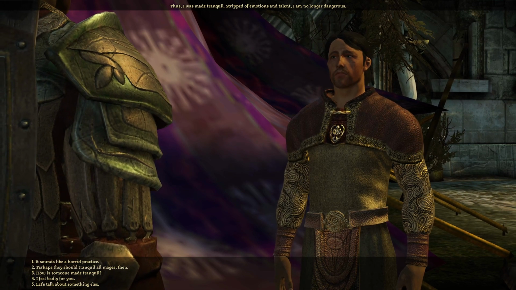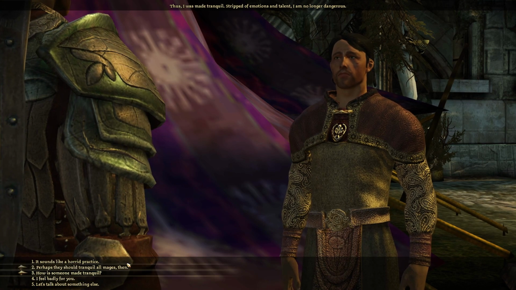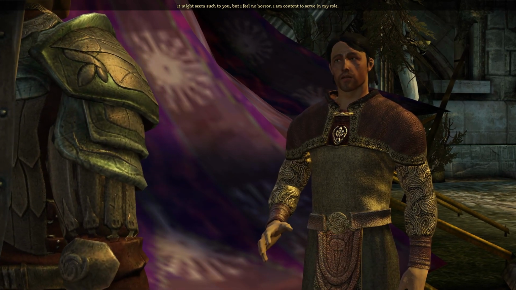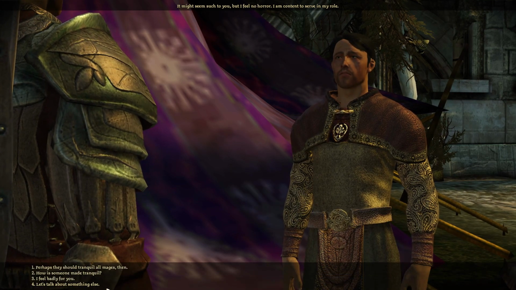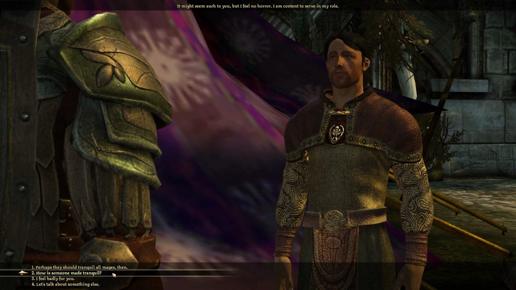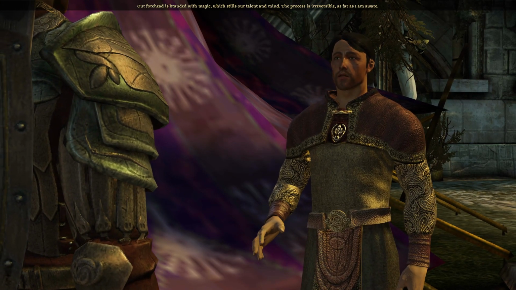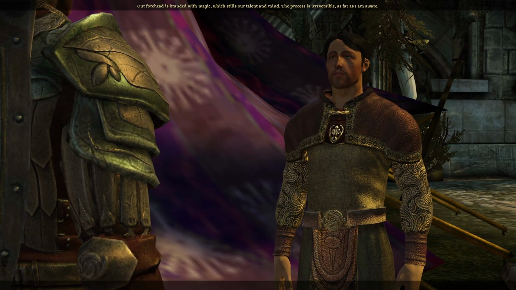Okay, that sounds like you've got a lobotomy, basically, so I think that sounds pretty awful. It might seem such to you, but I feel no horror. I am content to serve in my role. Okay. So how exactly is someone made tranquil? Our forehead is branded with magic, which stills our talent and mind. The process is irreversible as far as I am aware.